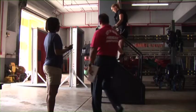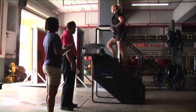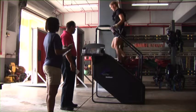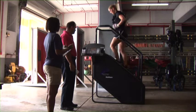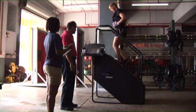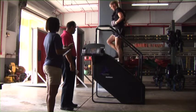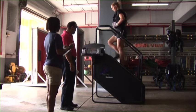If you dismount, you will restart the warm-up in its entirety up to 2 times. However, you will be disqualified from the PAT if you dismount a 3rd time, and you will not be allowed to continue the PAT. The monitor will count down the last 5 seconds of the warm-up period, after which the 3-minute test will begin immediately.